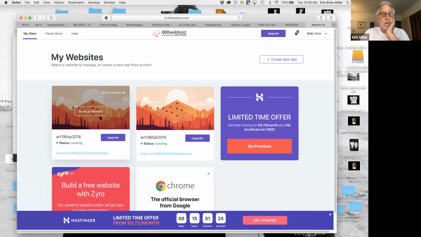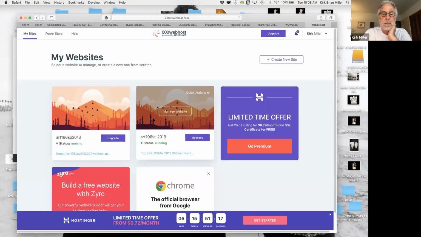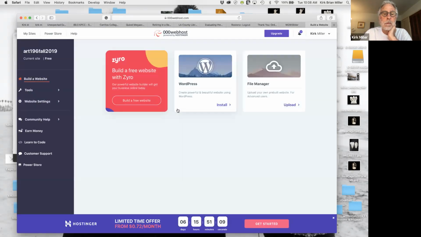Okay, so at the time when I signed up for 000 web host, they allowed you to have 2 free websites. So what I want to do, I don't want to upgrade. I want to manage the website. So I click here. Okay. And what I want to use is File Manager right here.